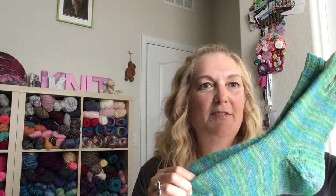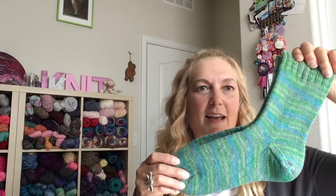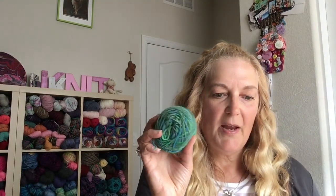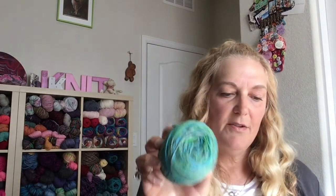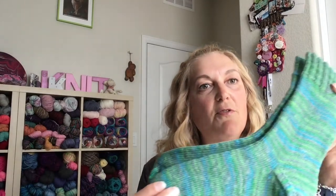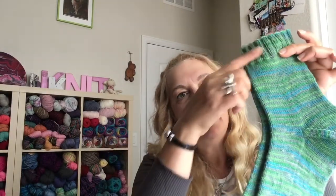And these have been on the needles forever, and I just thought I would grab them and finish them so I could get some of my WIPs, works in progress, finished up. So I got this pair of socks done. This is color 618, Trekking, and I used a 2.75 needle, 64 stitches around, vanilla sock pattern. I knit the whole sock in a tube, and then I put the heel in afterwards.